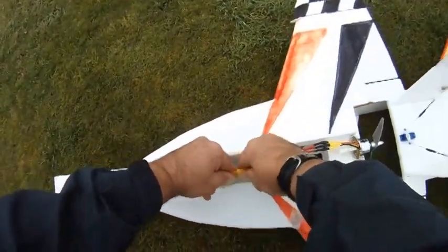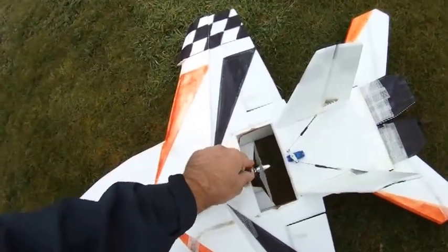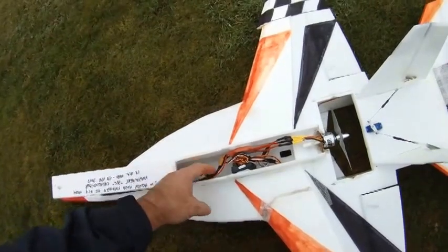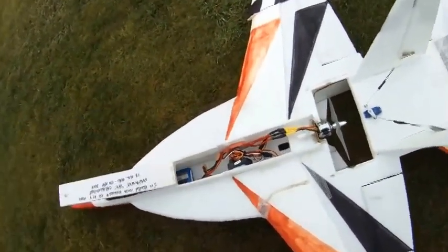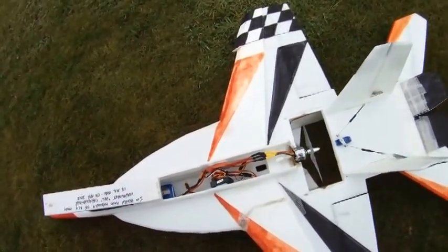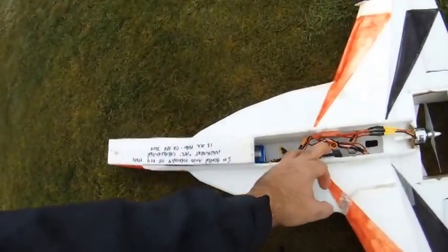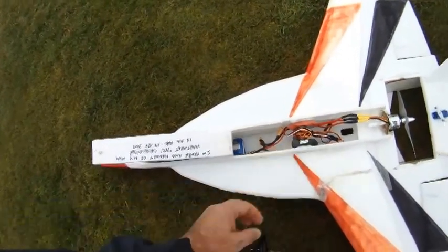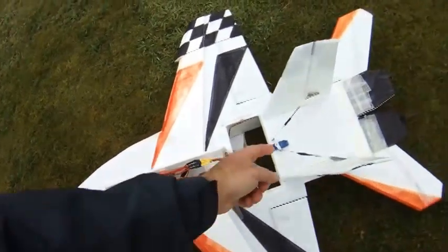So anyway, yeah, motor's pretty cool. I mean, it's tough to tell today because it's only about 5 degrees Celsius right now. So I've got my 1600 battery pretty much all the way up against the bulkhead there to get the CG correct. I'm running a 30 amp Turnigy Plush speed controller, 6-channel receiver that's compatible with my Turnigy ER9X radio. And I just have a single rudder here.